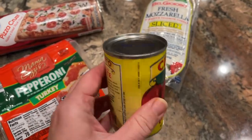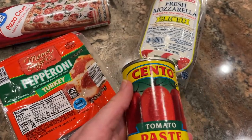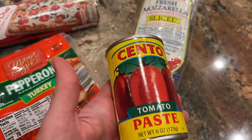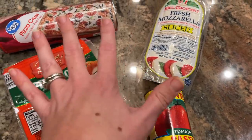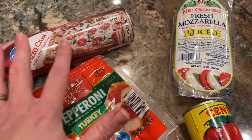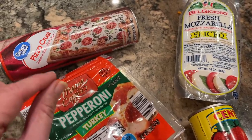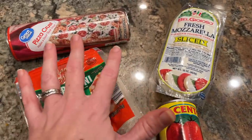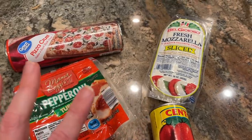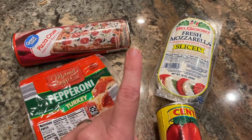For the sauce I'm just going to take a few tablespoons of tomato paste and add a tablespoon or two of water to reconstitute it into a sauce. You could use marinara, fresh tomatoes, or a can of diced tomatoes if you like. One of the things I love about this is how versatile it is — I've done a taco version with ground beef, beans, and cheddar; a chicken version with alfredo sauce and mozzarella; and even a Hawaiian barbecue one with leftover pulled pork, pineapple, and barbecue sauce.